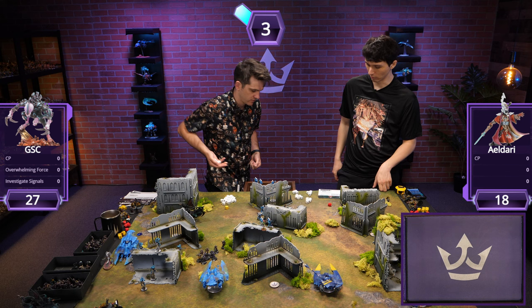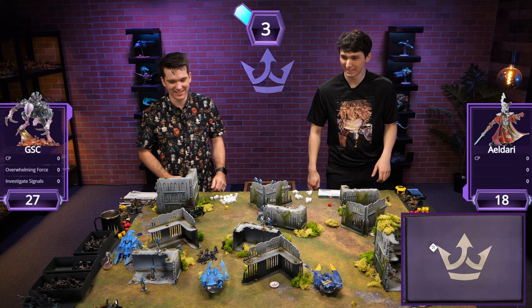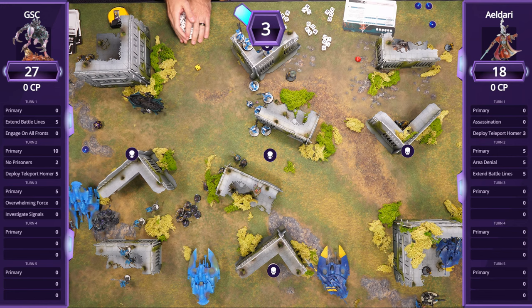Oh my, well. Why do I do that? AP one. But what? Ignore cover. Ignore cover. Yeah. Fours. Damn. Wow. So we killed one. I gotta use my fate dice. I don't know what to use my fate dice on anymore. John, that's a good question.